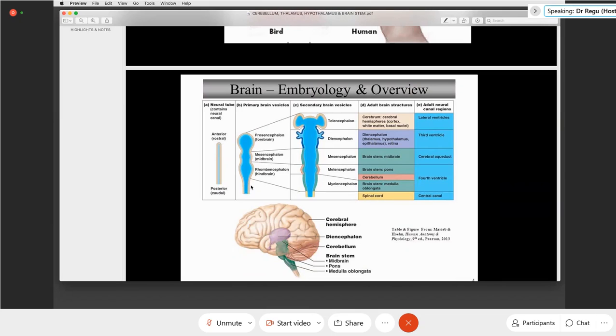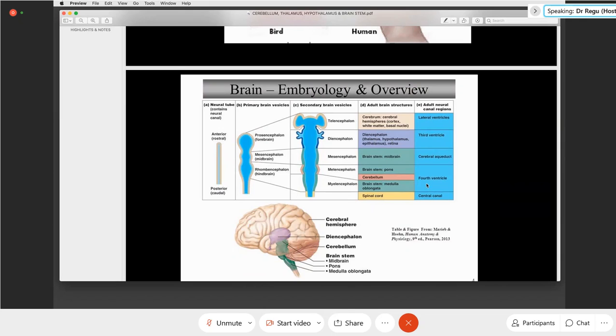And the other end of the neural tube will differentiate into the spinal cord. So it all starts off as one long tube. The anterior portion forms different vesicles, and these expand to form the brain. All right, and along the way, from being straight, it starts to tilt forward, which is why sometimes when you look at your neuroanatomy textbook, you might be wondering why something is labeled dorsal but is on top, because originally it was like this.